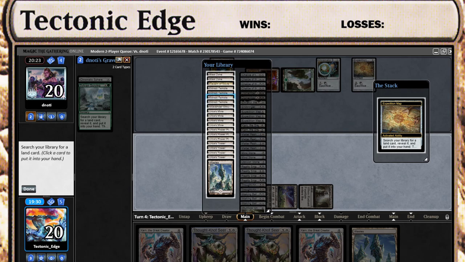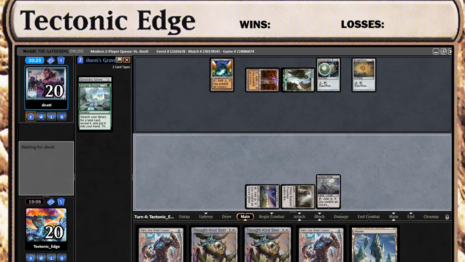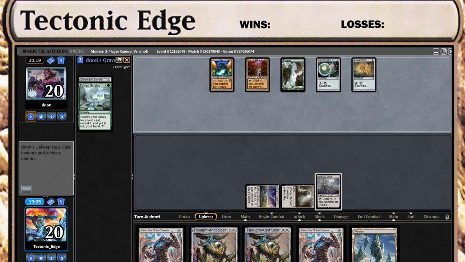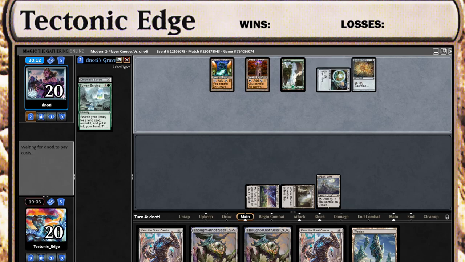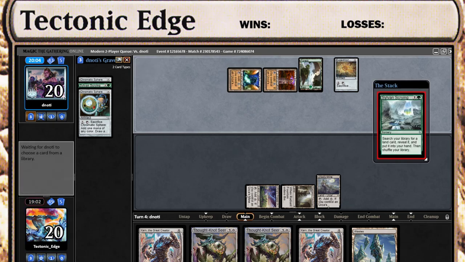Do I start building towards Tron here? It's tempting because I'll get the Karn, Great Creator next turn. Yeah, I think we're gonna start building towards Tron and just hope we draw into it. With 4 mana already in play, so next turn we'll have 4, get the Karn, and we'll start eating lands. There's the Sylvan Scrying.